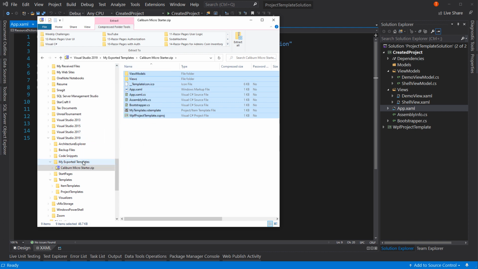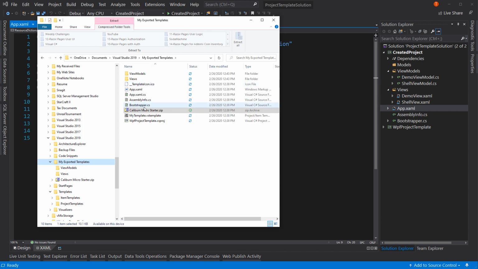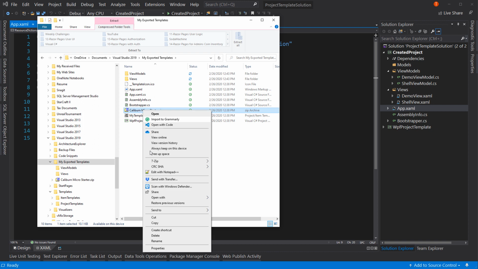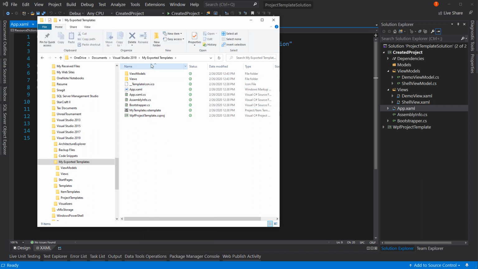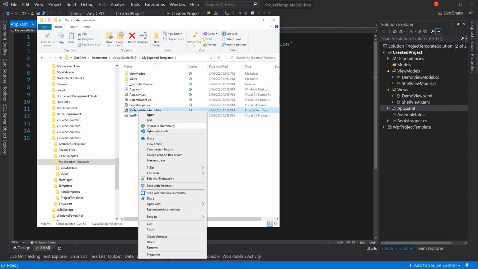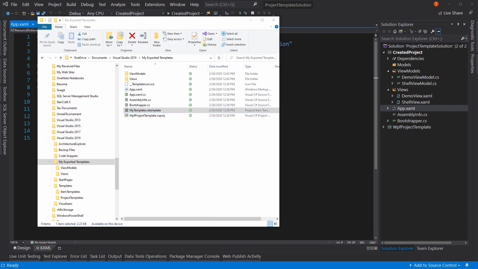And I'm going to extract it right into my exported templates. That's fine. So now there's all my files. I'm going to delete Caliburn Micro Starter. Okay, so now this is what was in the template. Let's right-click on my template.vs template, and we're going to open it in Notepad++.